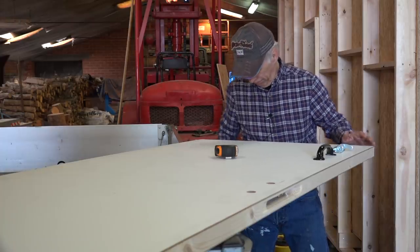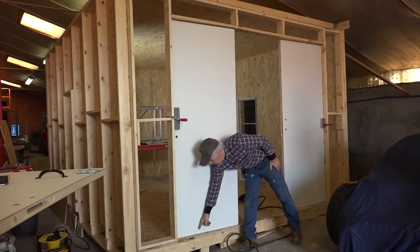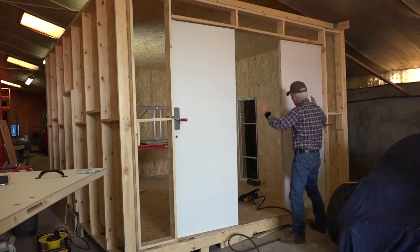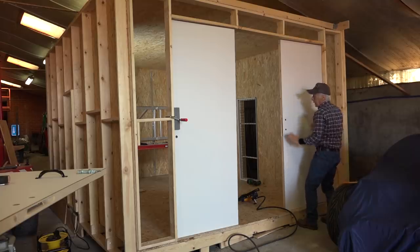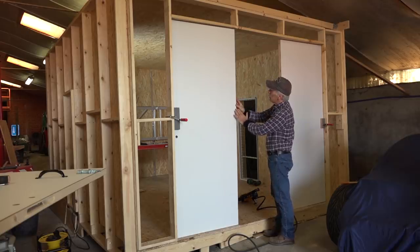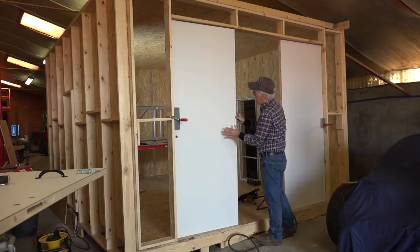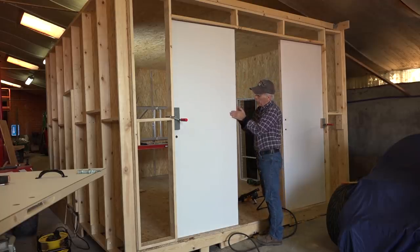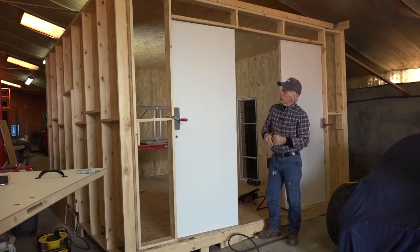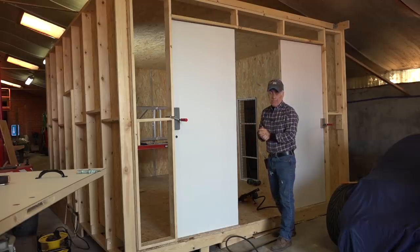The doors will be sealed off with a ridge all around the inside fitted with a rubber seal, so the door presses against it. The two fixed panels will be held by dead bolts. Between the second fixed panel and the swinging door, I'll have a closing system, and on the hinged door side, a rubber seal that overlaps on both sides so air can't get in easily.